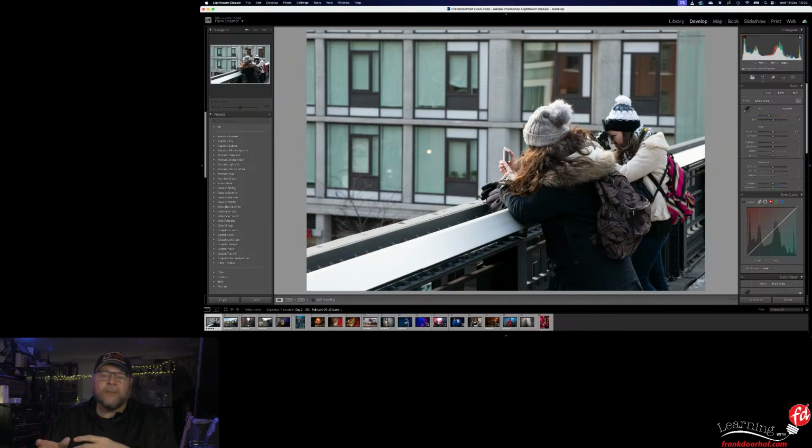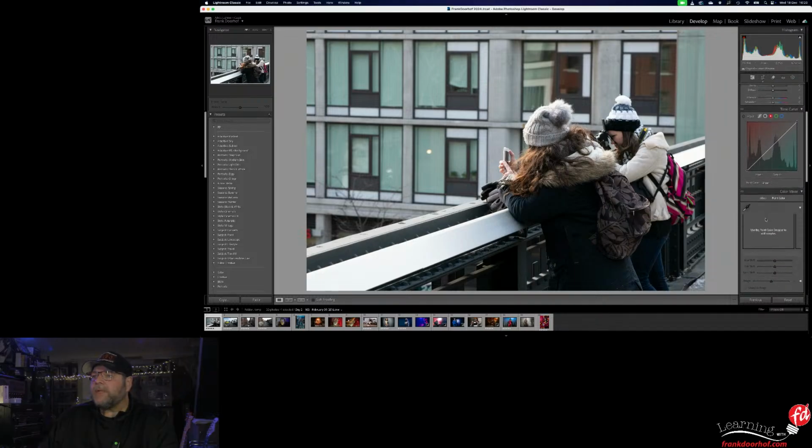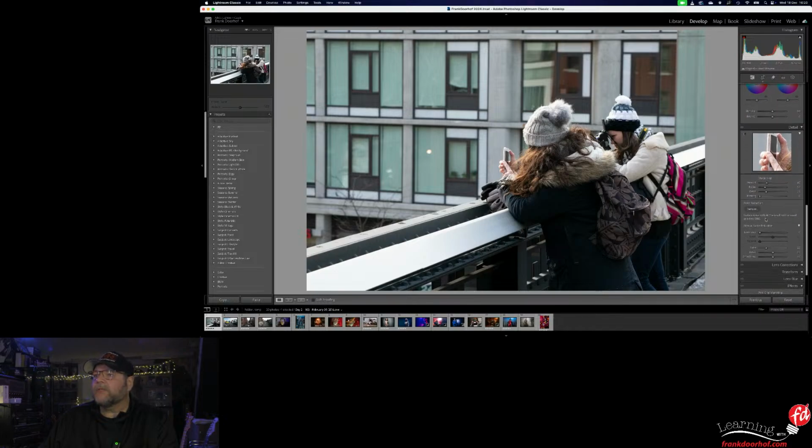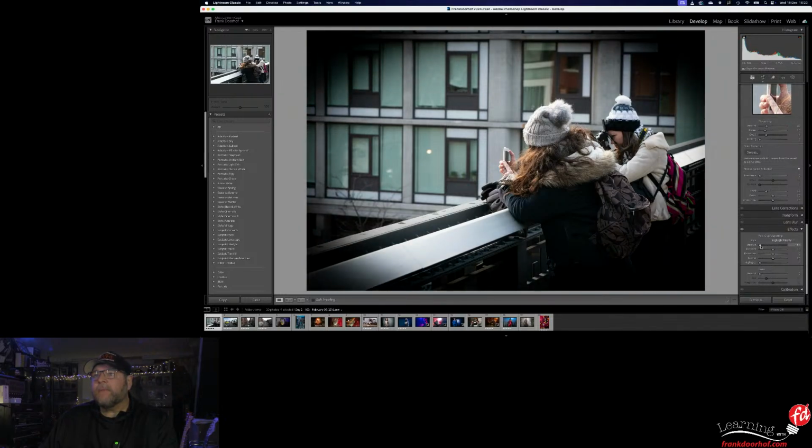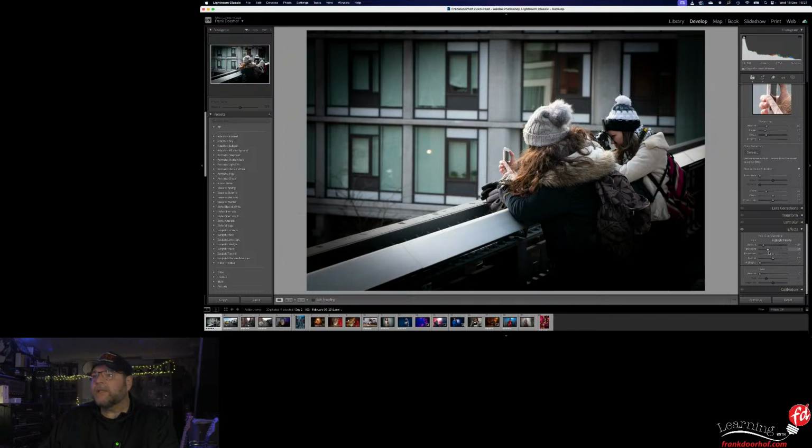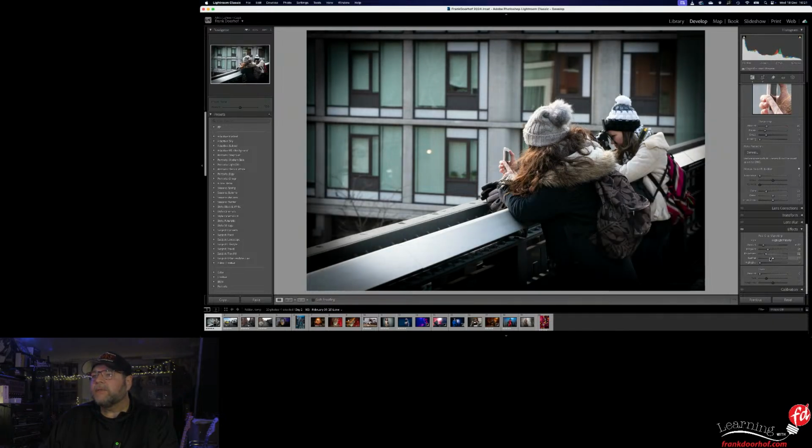Now, we sometimes call that negative space, and I think it should be related to positive space because so much is going on in the image. When I look here, I see all those squares in the back, but I want my models to jump out more, and that's where the vignetting comes in. Now, with Lightroom, the vignetting is from the middle, so we have to figure out how we're going to introduce that. But most of the time, it will work just fine by changing the midpoint slightly. Like this, make it rounder and just feather it.